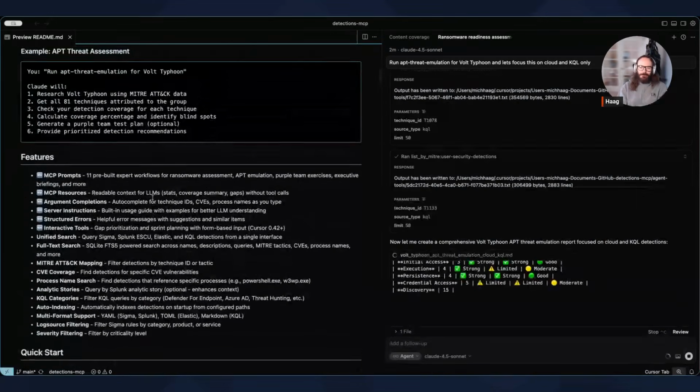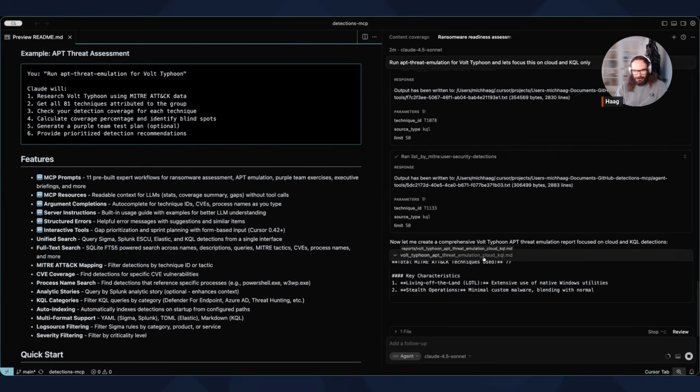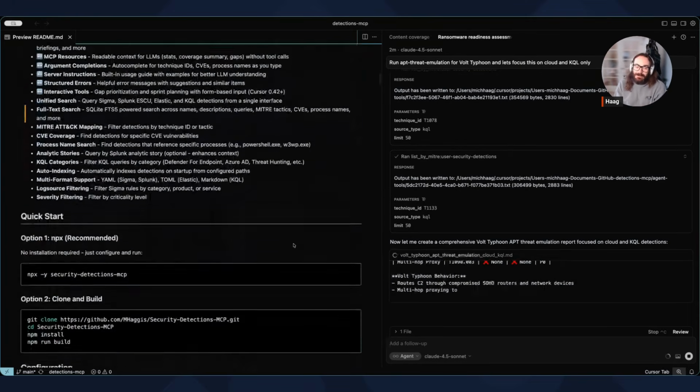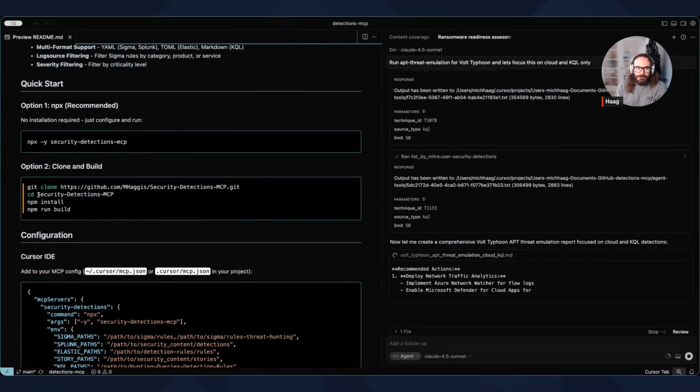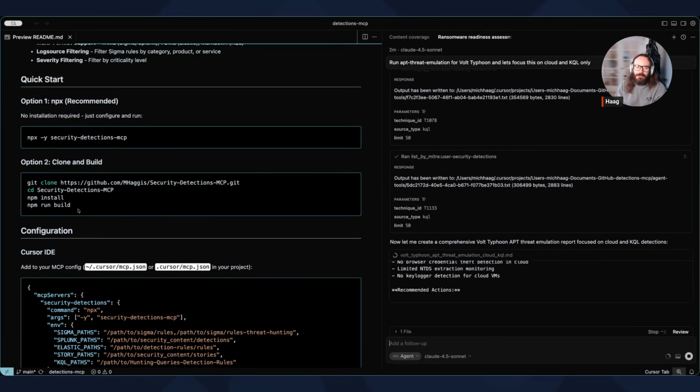So I probably won't go too much longer on the video because I really want to keep this one a little bit short and just highlight the fact that this is 1.4. It's really easy to set this up. If you want to build it yourself, it's as simple as cloning this repo, going into the repo directory, installing, and running npm run build, that'll build it. And then all you have to do is run the npx -y here.